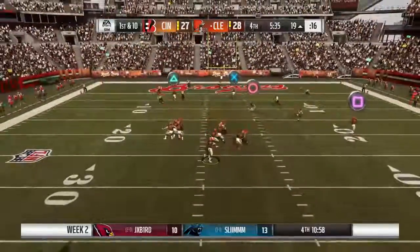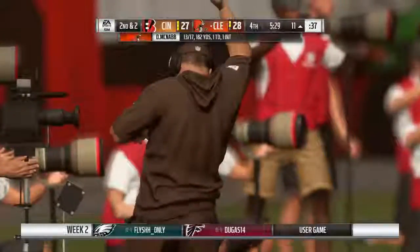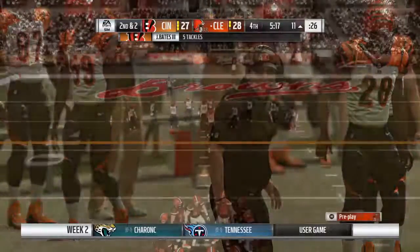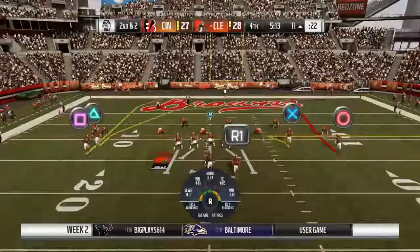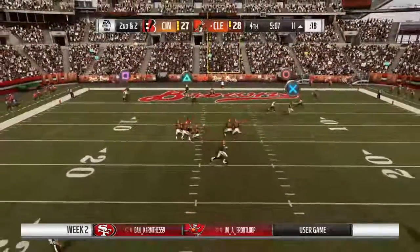Now a play fake here on 1st down. And he finds a man with a crossing route. And he's brought down just outside of the 10 at the 11. A good pickup there. 8 yards on the 1st down completion. Tell you what, he's been able to put the ball in some tight spots all game long. That throw, no different. Yeah, a lot of people would call it a gutsy type of a throw. I think he looks at it as, I can do it, so it's not that big of a deal to me.